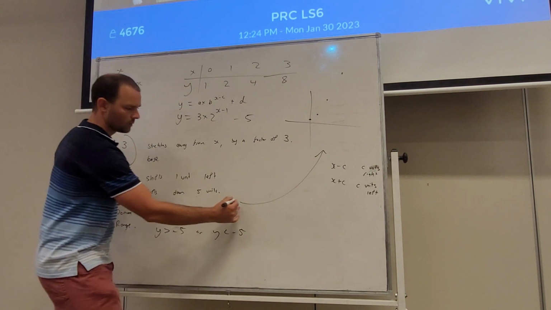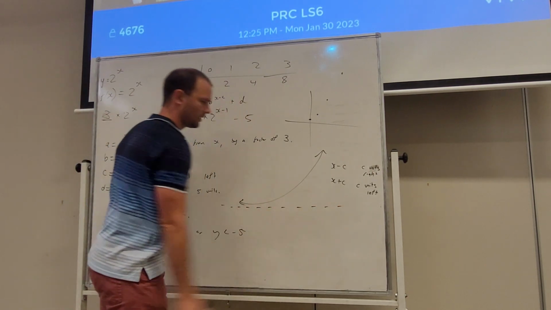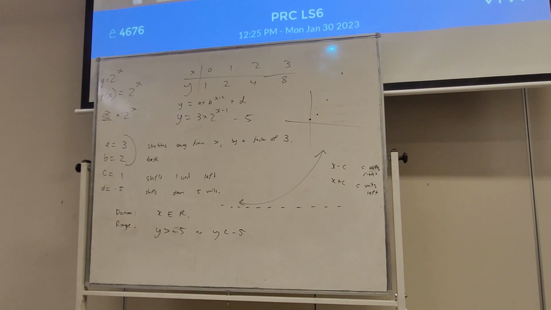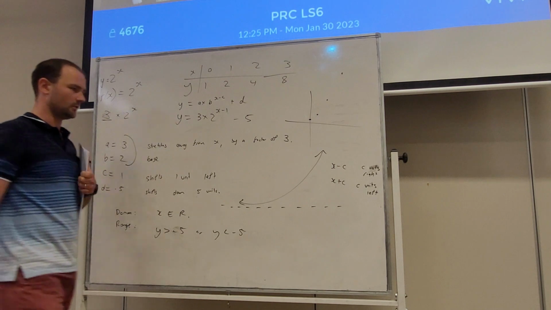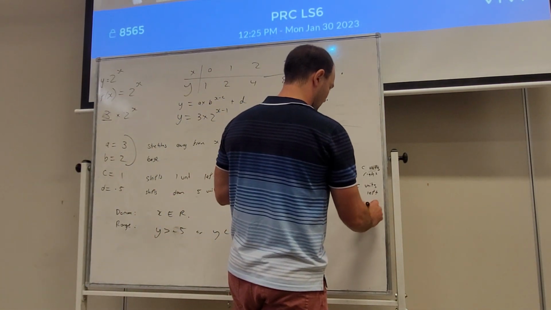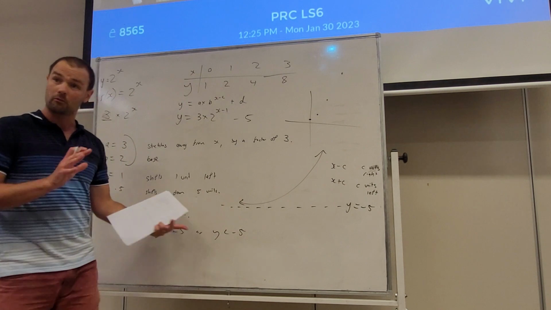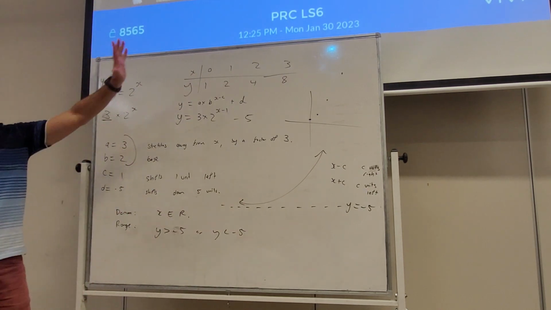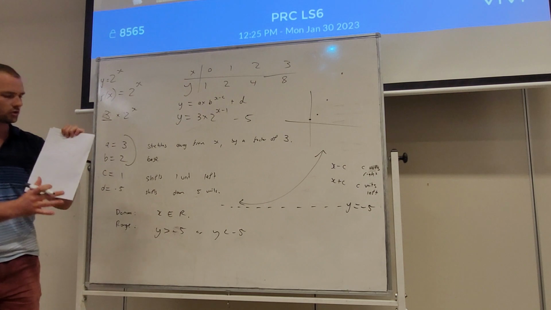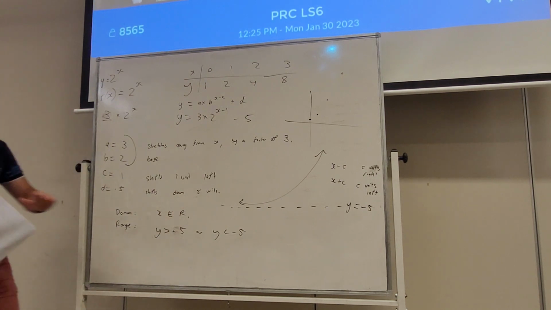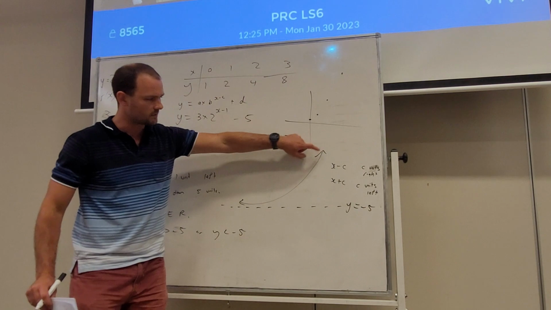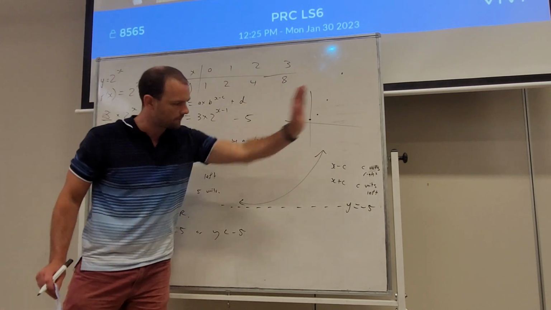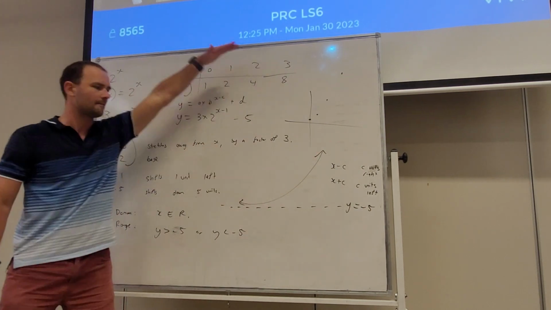It's going like this, which means this is where the asymptote is. What's the asymptote? Again, look at the last dot point: D is the vertical translation, and y = D is the horizontal asymptote. So the equation of this line is y = -5. We already have a rough idea of what the graph is going to look like without having graphed it. It's going forever this way and that way, and it exists above -5.